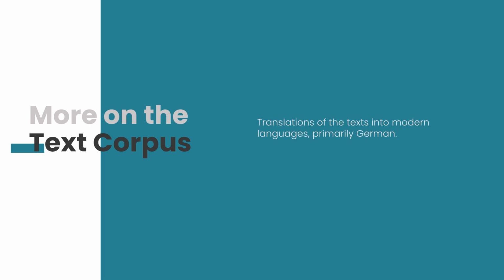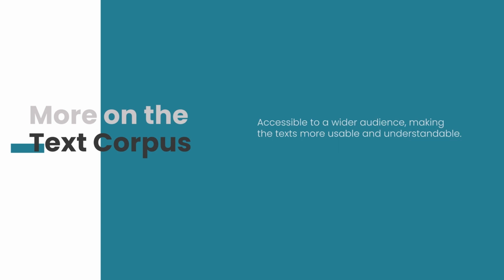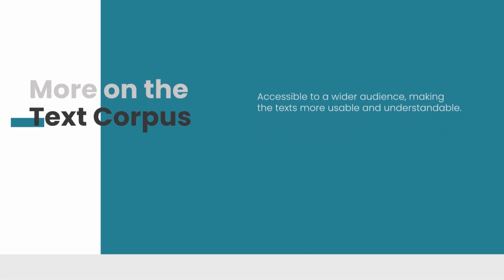To further enhance the usability of the text corpus, the TLA provides translations of the text into modern languages, primarily German, with occasional English and French translations. These translations, along with potential future commenting notes, not only offer additional insights and interpretations, but they also make the text more accessible to a wider audience. And yes, we are going to explore all that in the coming lessons.